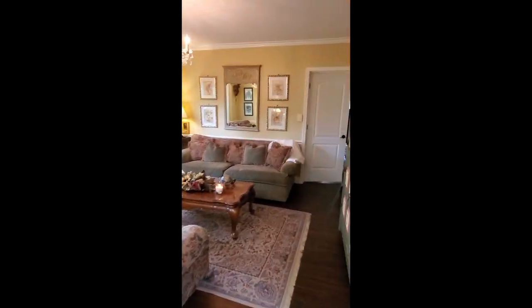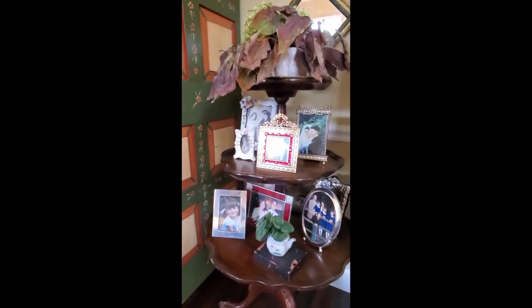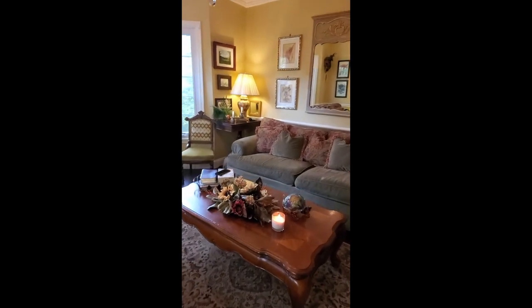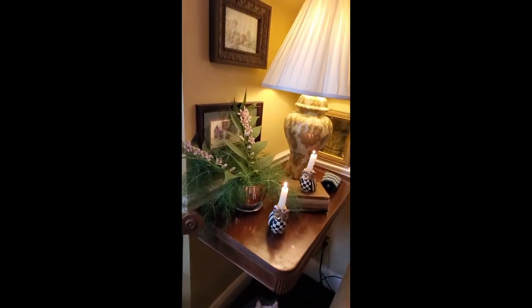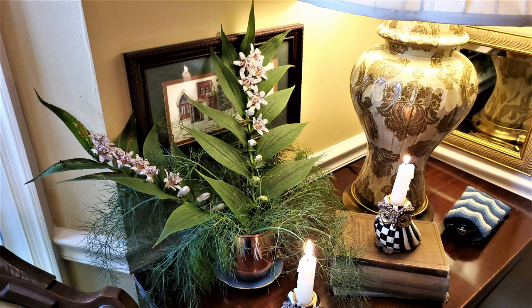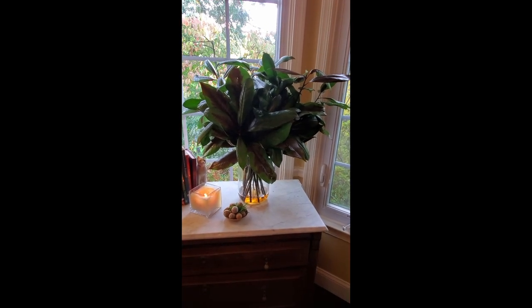In the family room there are some hydrangeas and some dogwood leaves that I just clipped off the tree — they will dry. That's the original arrangement I did for my fall decor video. Over here I picked some toad lilies to bring inside because they're so beautiful with a little fennel around them. I picked ones that wouldn't be seen from outside. And there are some more magnolia leaves in glycerin that I'm preserving, and some more acorns.